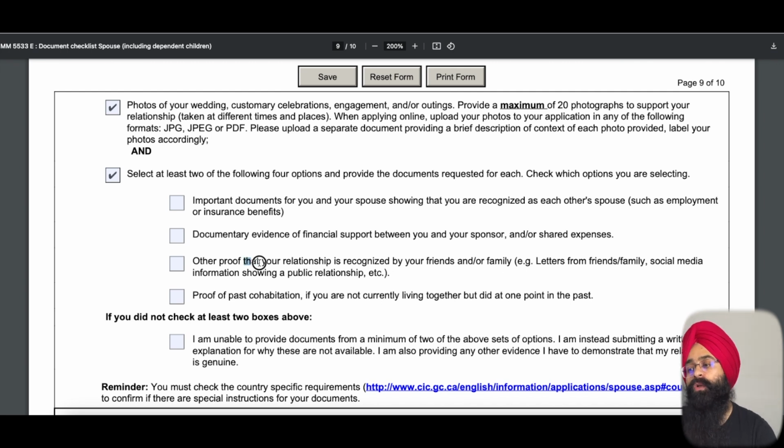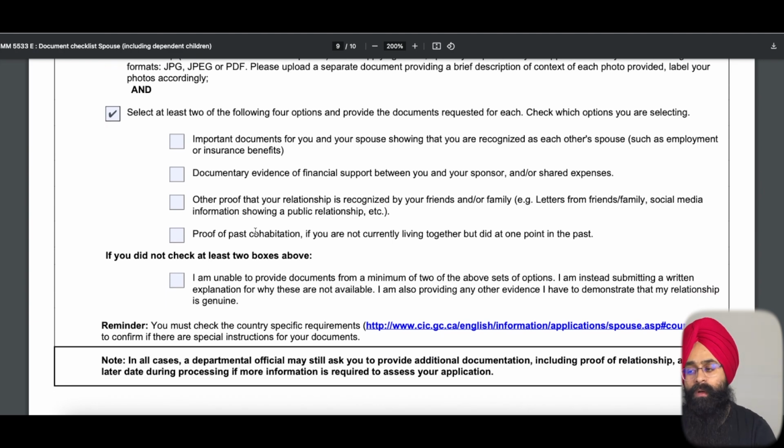And furthermore, other proof of relationship can be letters from friends or social media, proof of past cohabitation. It can be a joint bank account or any other. You both can open a life insurance, which can also be a proof here.